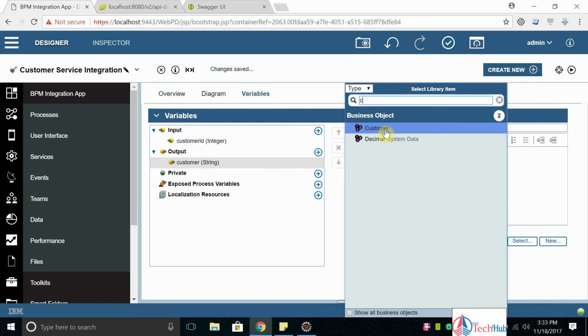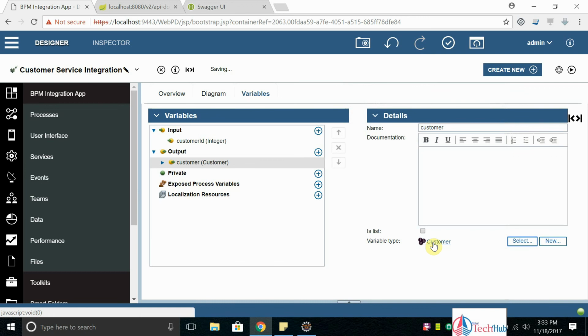Okay, but when we want to convert that object into our BPM object, we need to create a BPM object. There is some wrapper we need to create on top of it. Okay, for this reason I have selected customer here. Fine, that's it.